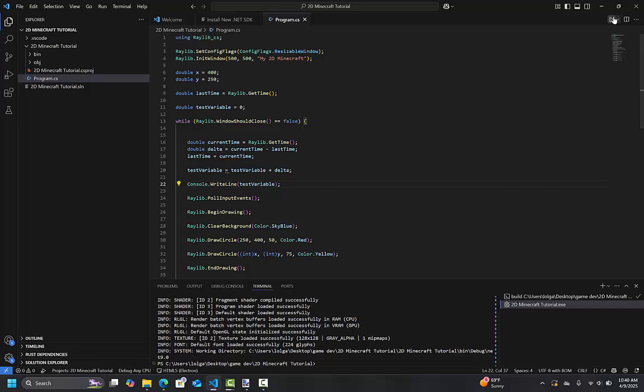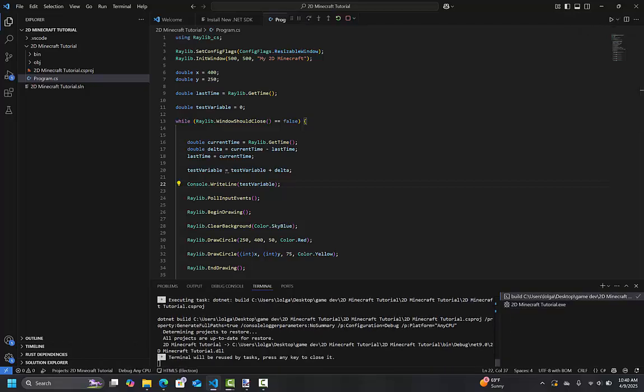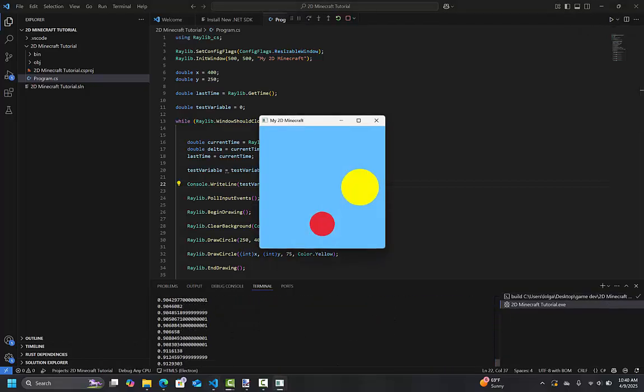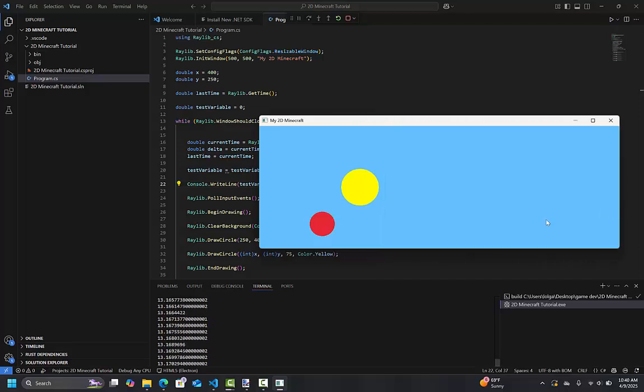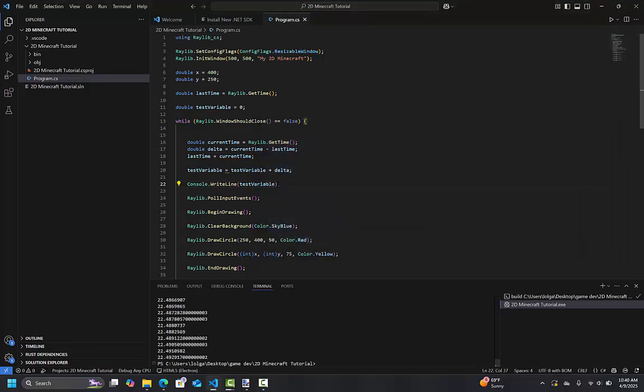And then I'm going to press this here. And you can see it's going up really fast. But if you look at this number right here, 5, 6, 7, 8, 9, 10, that's counting up by seconds. And if I make the window bigger like this, you can see 16, 17, 18, 19, 20, it's staying at the same speed. So when I make the window bigger, it's not getting any slower.